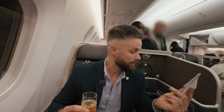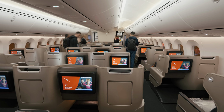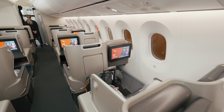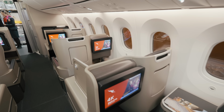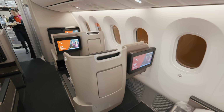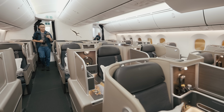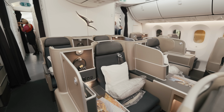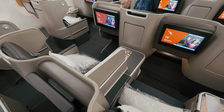Welcome aboard. Seat 5K on board the Qantas Dreamliner, Perth to Rome direct. Let's get settled in and let me show you around this seat. Cheers. The business class cabin is situated at the front of the Qantas Boeing 787-9. 42 seats are spread out across 2 different zones, with the majority of the seats being in the forward-facing one. These would be row 1 to 8, with row 10 to 12 being in the mini cabin behind the galley. Seat numbers A and K are adjacent to the windows, while E and F are those in the center.